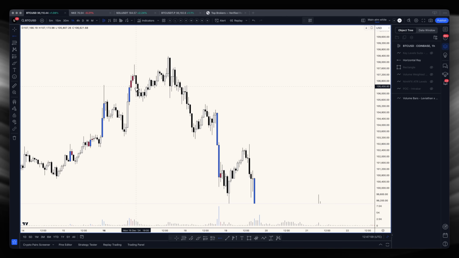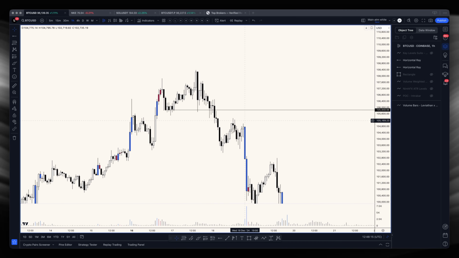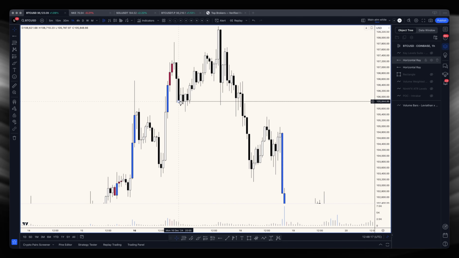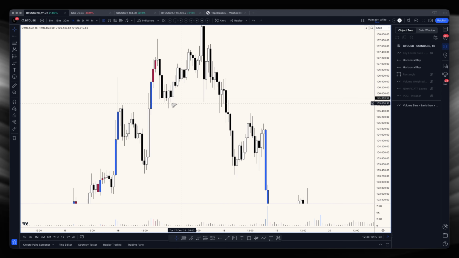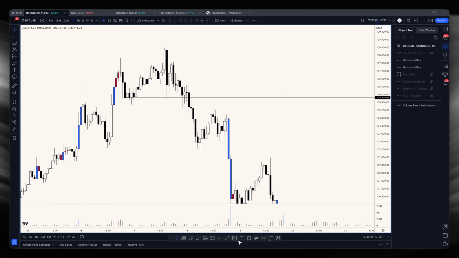And I'm then going, okay, the same process: multiple touch points of support here, and a really clean break through it. This whole zone is a clean break through this support, and we haven't reclaimed any of that. So then I just go, where's the lowest close? It was here. You can use wicks, whatever, but this is how I do it. This move up is really insignificant, in my opinion, until it reclaimed this 105.8.